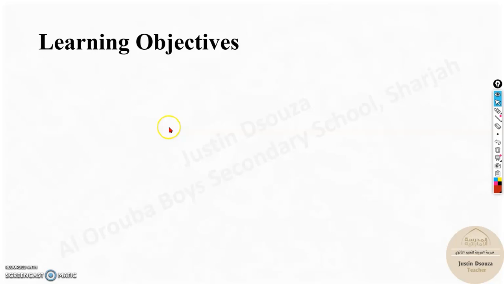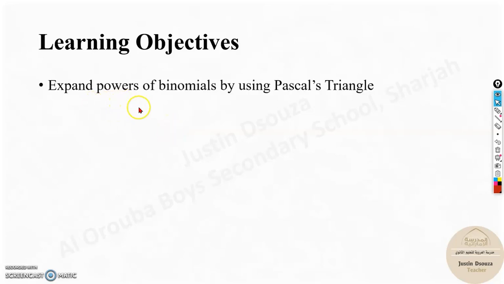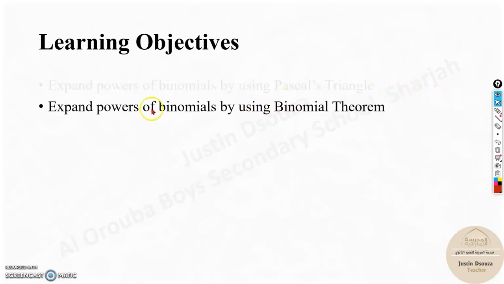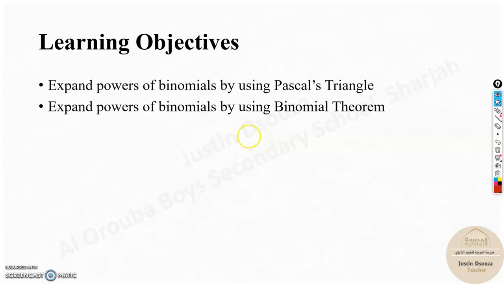The learning objectives of this lesson are: expand powers of binomials by using Pascal's triangle, this is something new which we will learn now, and expand powers of binomials by using binomial theorem. Binomial, as it says, is two terms or two monomials. So we will see both of them in the coming videos.